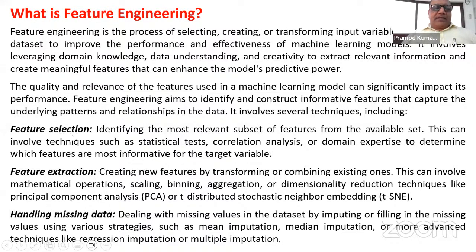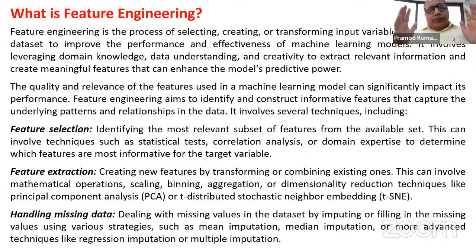As the name indicates, in feature selection, with the n number of features which are given to represent the data, we try to find a smaller subset, that is m. So here m is smaller than n. We try to find a subset of the features on which my algorithm will be able to give a better result, or at least as good as on the full data set, I mean to say the full feature set.